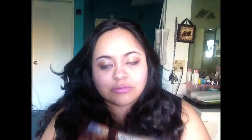The other free items I got are facial mask sheets. This one is a fresh red ginseng mask sheet — that's what it looks like. I love these. I've tried these before and my face feels so refreshed, it's unbelievable. And then this one is a fresh sunnaki mask sheet. So those were the items that they threw in extra.